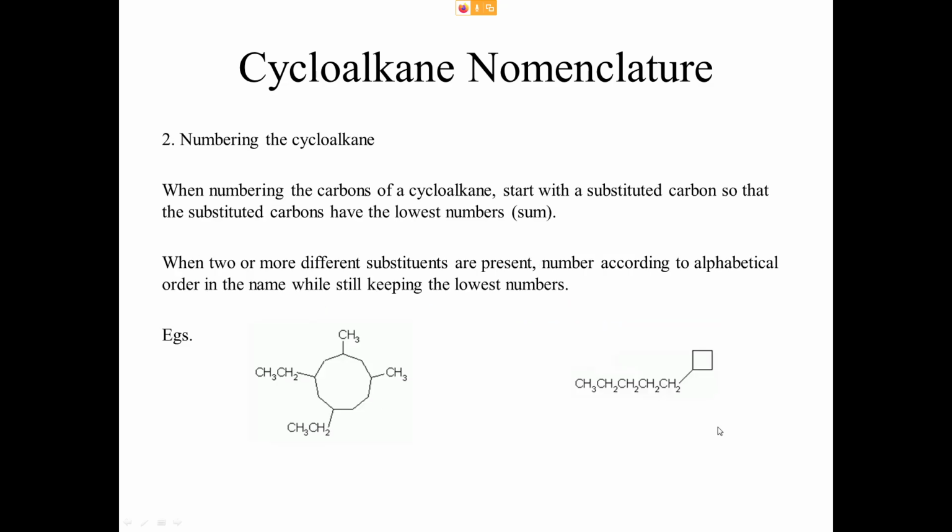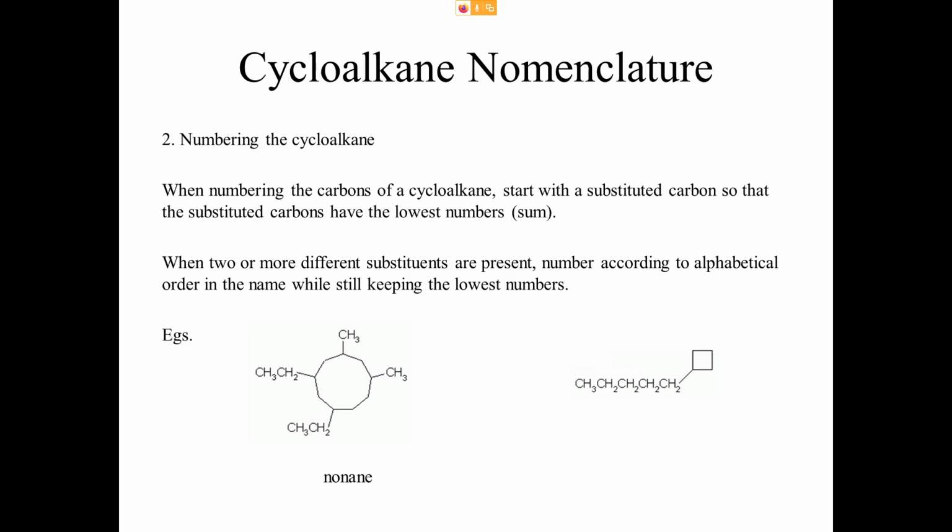Okay, so let's try to name these two. This is the exact same problems. I just moved them up on the page for you. So the one on the left, you said it was 9. So we're going to call it a nonane, right? Like methane, ethane, propane, butane, pentane, all the way up to 9. 9 is nonane. Okay, it's one of the 10 I asked you to memorize, right?